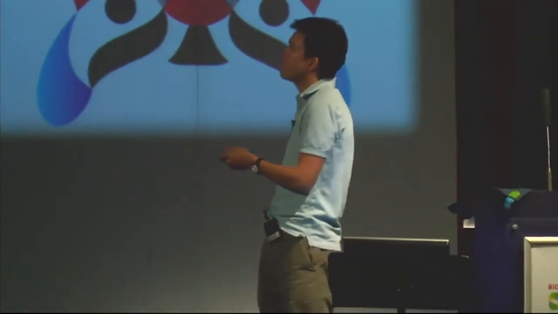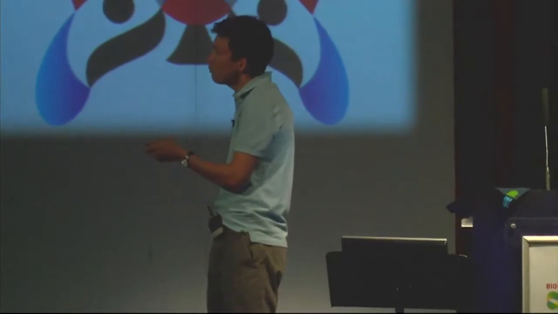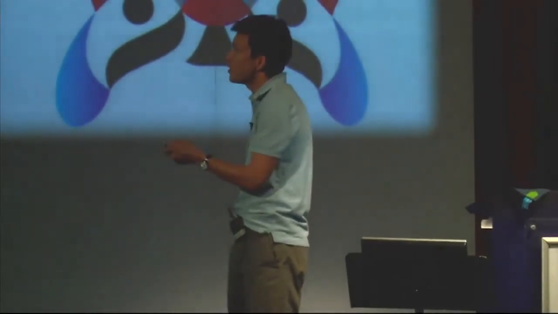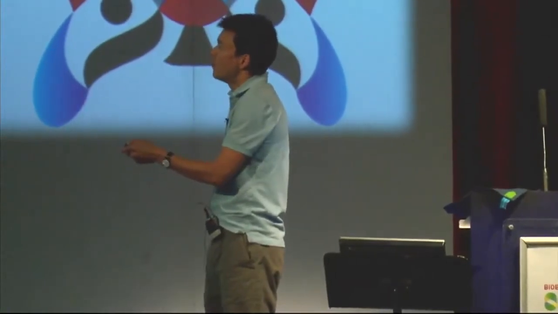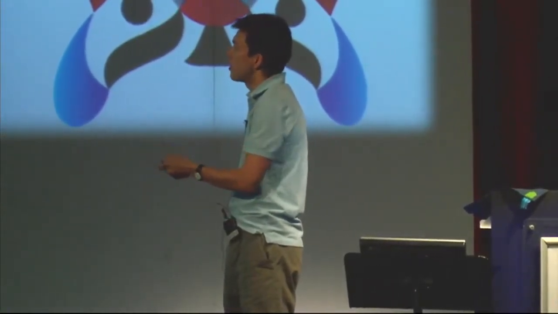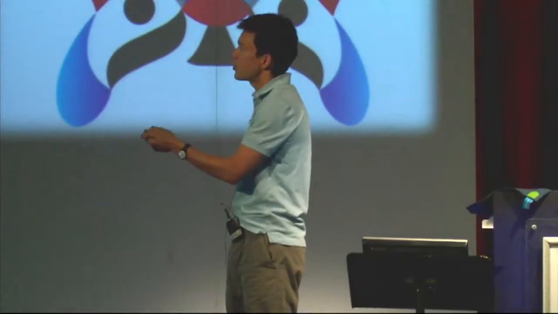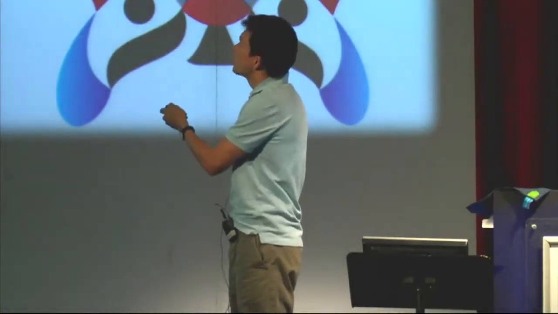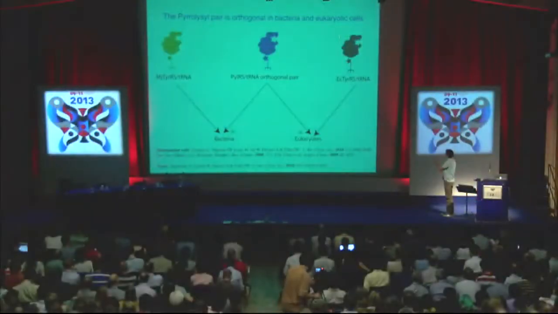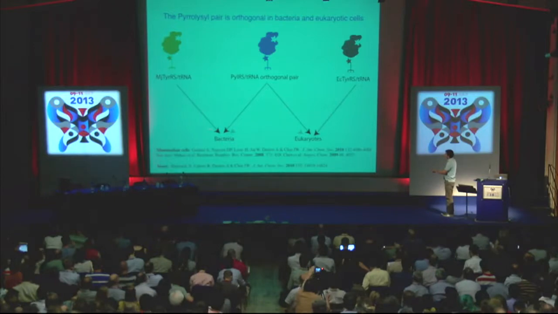And this is a major advance in the field, because previously we had synthetases and tRNAs that allowed us to put new amino acids into proteins in bacteria, but we couldn't use these in eukaryotic cells because they cross-reacted with the endogenous synthetases and tRNAs in eukaryotic hosts. Similarly, we had synthetases and tRNAs that we could use in eukaryotic hosts that were derived from bacteria, but those we couldn't use in bacteria because they cross-reacted with synthetases and tRNAs in bacteria.